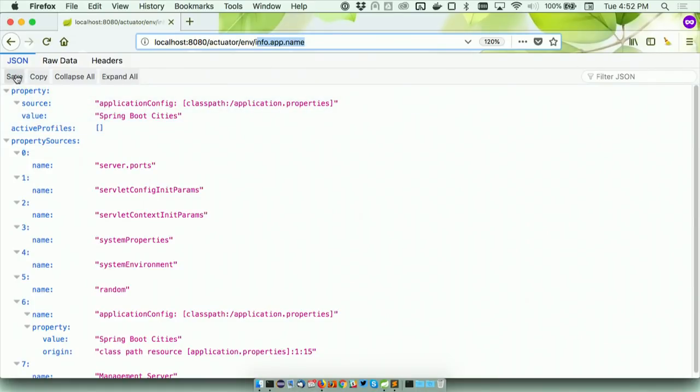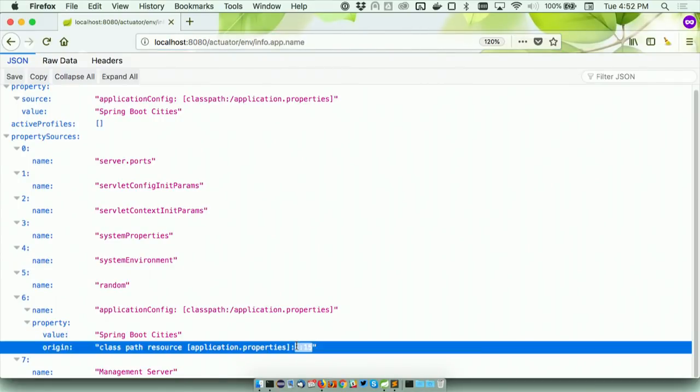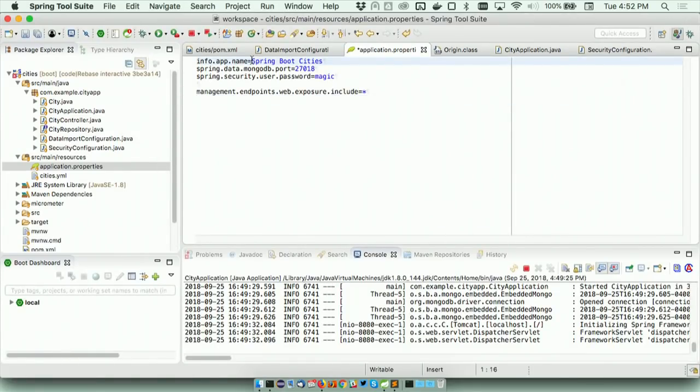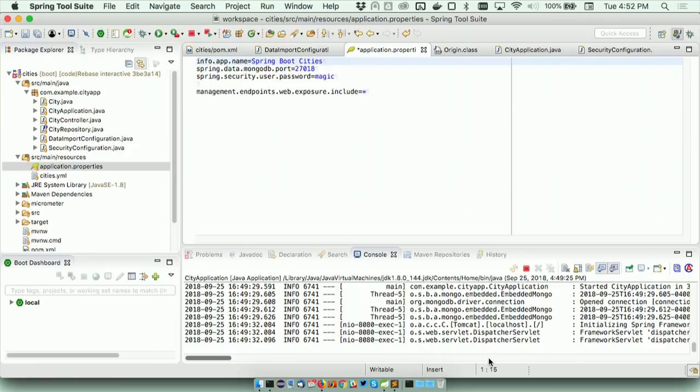I can immediately see that the property is coming from this properties file, this is the value, and then these are the sources that we tried, and this particular source was where it came from, and it's in line 1, column 15. If I go back over here, this matches line 1, column 15, which I think is really useful because you can trace back and find out where something is coming from in a running app.